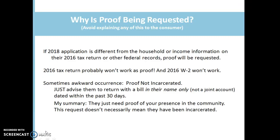Basically, if the consumer says to you, well, I have my 2016 tax return with me, you can go ahead and know that that's not going to help. If they have filed taxes, the IRS already has that estimate. And that's why when we have you record information from the eligibility letter, we have you write down the estimate that appears in the application, because the proof needs to be within 10% of that or it simply won't work. And consumers don't get that. They submit a pay stub and think they're being compliant, and the pay stub may not prove that annual estimate that we used, and that's what the problem is.